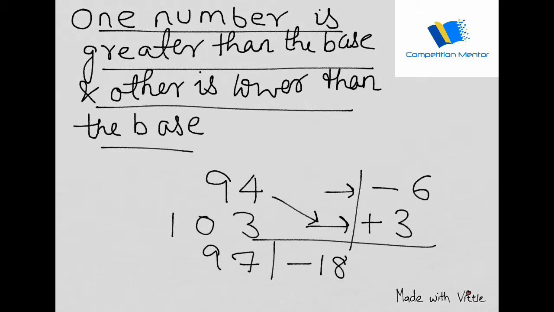But as you see, if you have a negative here, this is not going to work. So you take 1 from here, so it becomes 96, and then when you take 1, 100 goes there because the base was 100. So 100 minus 18 becomes 82.